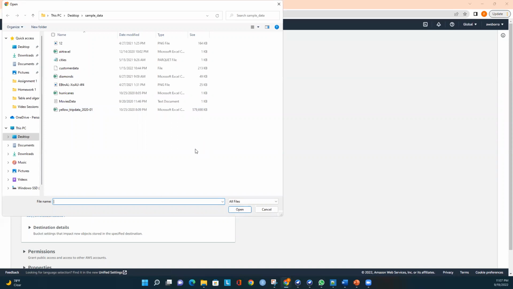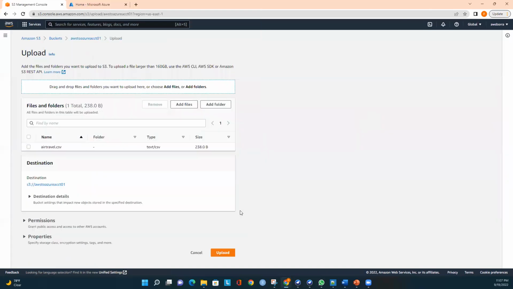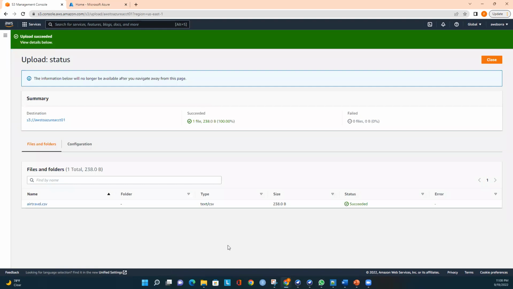So for this exercise, I will just use the air travel data, and I will upload this air travel data into Amazon S3 bucket. And everything looks good here. Here we can see that size 238 bytes, and this is the text CSV. And everything looks good, and upload this file. So now my file is uploaded in Amazon S3 bucket.